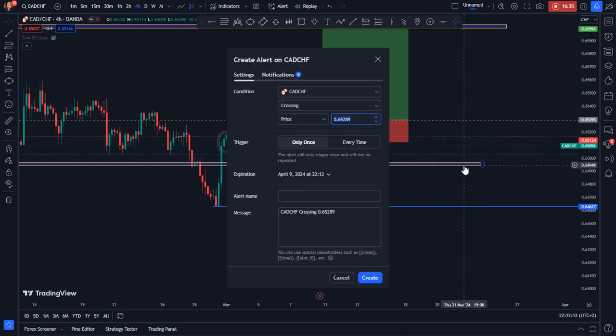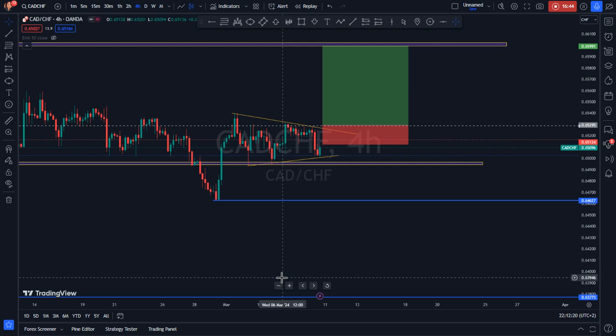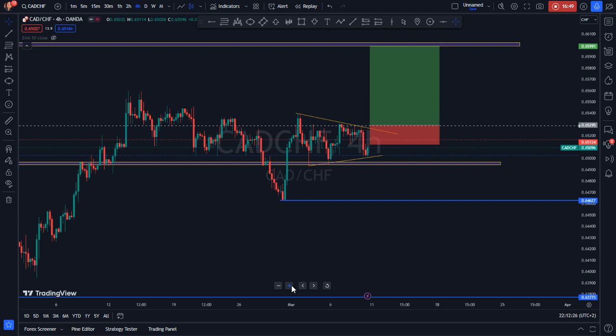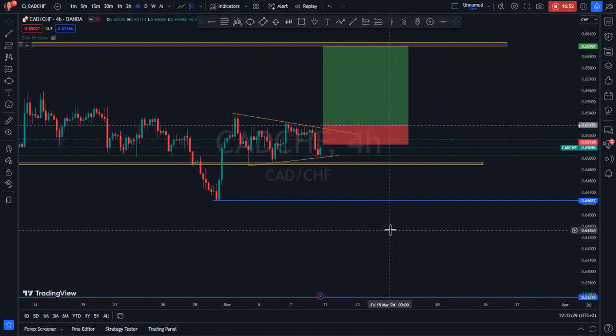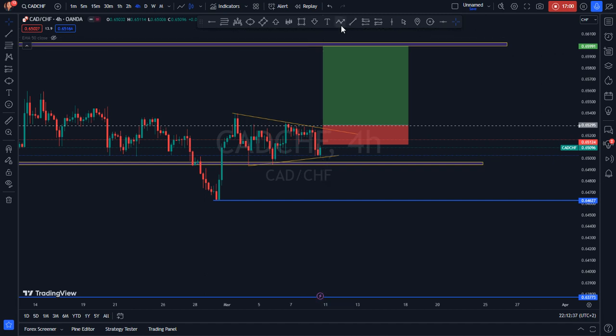So what I'm going to do is put in an alert, so that when the market breaks this zone, I'm going to get a notification on my phone to say the market has just broken above this highlighted zone. So keep note of the CADCHF. You can see this is the golden zone where the market can possibly turn to, and then we wait for the market to hit this take profit, and then we can start looking forward to selling opportunities, because this is a downtrend, but we just found something like this, which can be very beneficial.